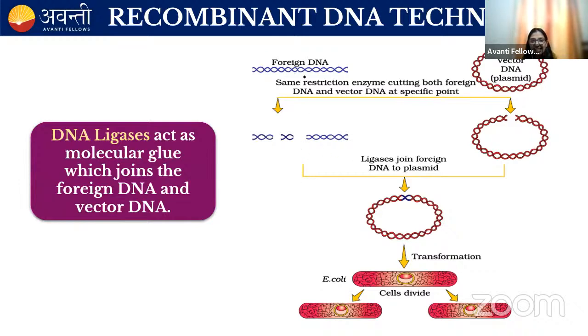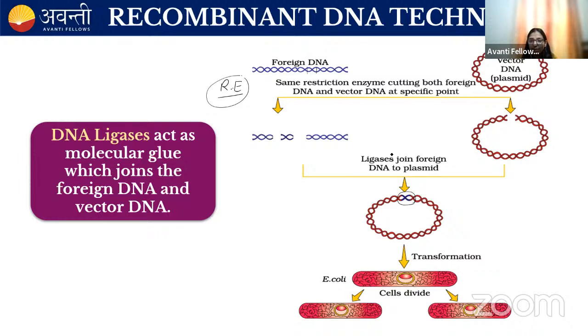So this is a foreign DNA. I expose this foreign DNA to the restriction enzyme. So the restriction enzyme will act as a molecular scissor. It will cut the foreign DNA, right? And the vector is also exposed to the same restriction enzyme. So the restriction enzyme will recognize the site in the vector and cut the vector also. I'm using the same restriction enzyme. Okay, remember this. And this foreign DNA will get incorporated into the vector.